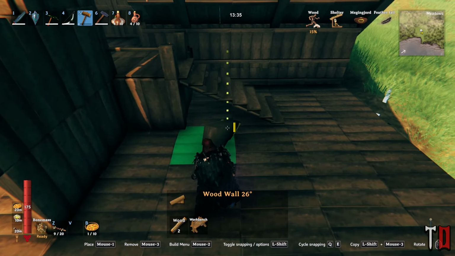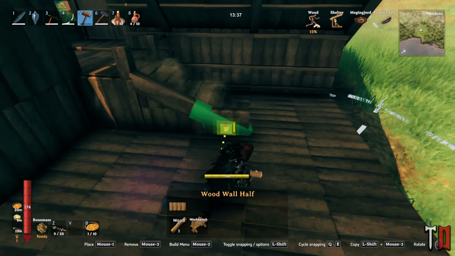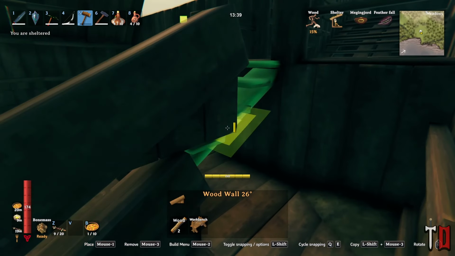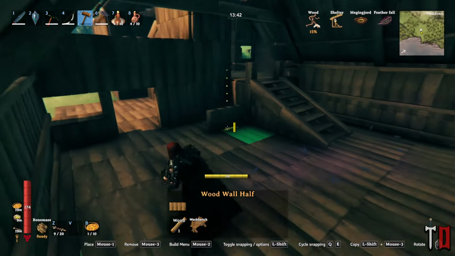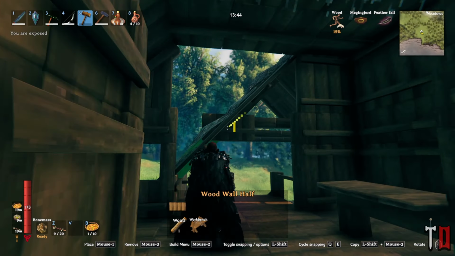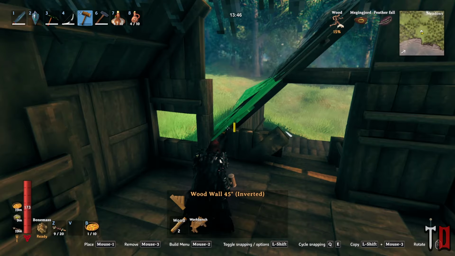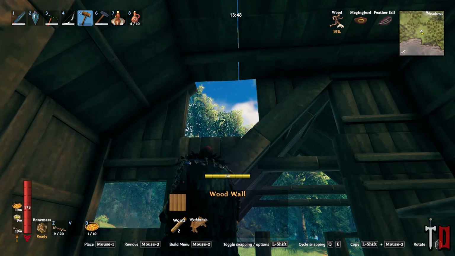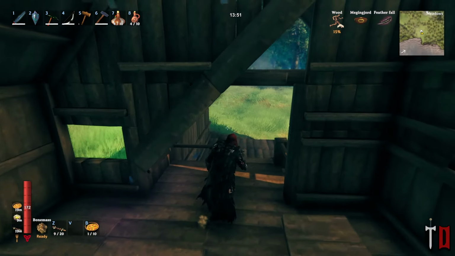And I think we should maybe just place some caps on these stairs. Like that. Okay, but then there is the issue of this massive opening over here, and we're going to use this inverted piece that we've been using a lot. Like that.